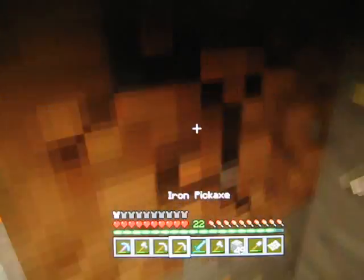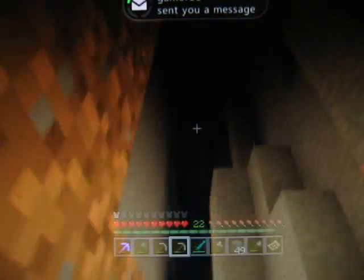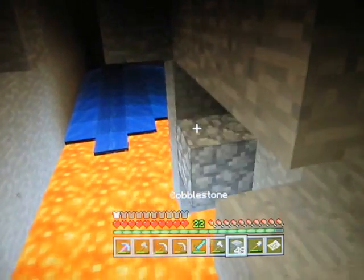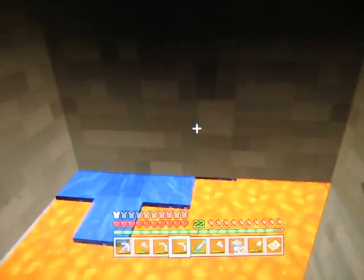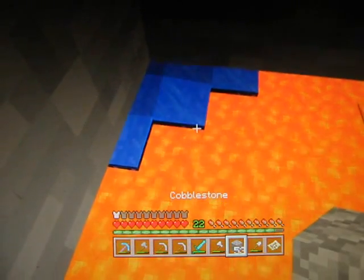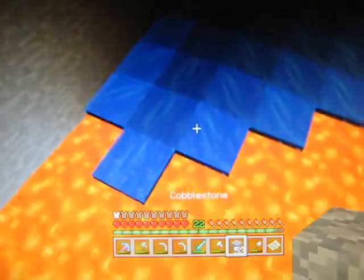Okay, I found a really cool ravine over here. I don't know what's in here, but hopefully I find some good stuff. I should make a bucket of water, that's one thing I forgot. I fall in this lava. Oh shoot, oh shoot, oh shoot. Okay, alright. I got this.